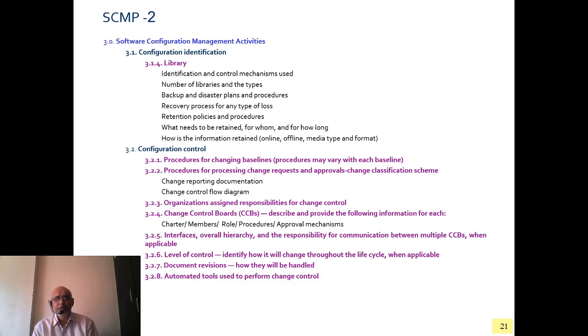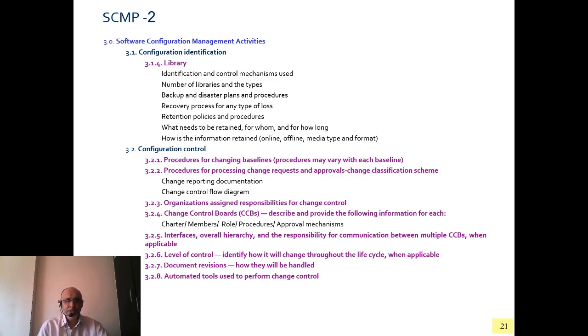And configuration control: change reporting, change monitoring, and change control flow diagrams, which you can draw just like flowcharts. There would be CCB members. They can conduct the project charters right at the beginning. They can have members, rules, procedures, approval mechanisms. Once the changes have been approved, they should go about applying the correct level of control, and they may perform the document revisions.